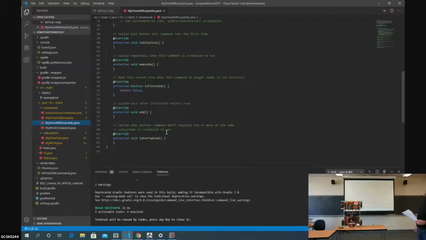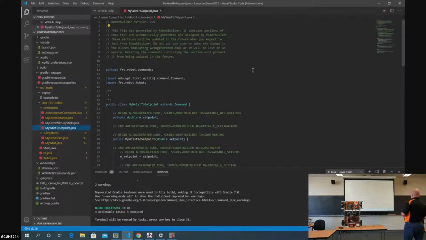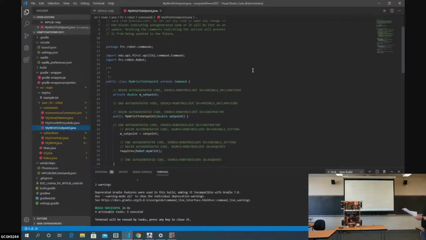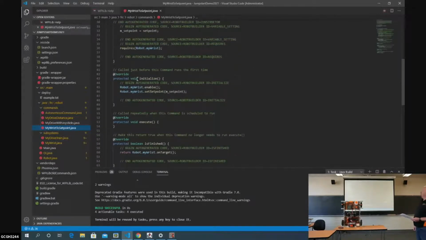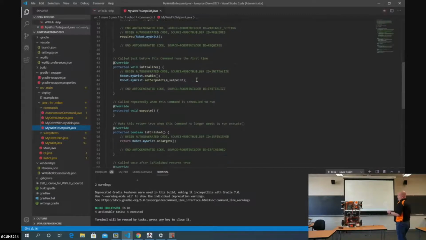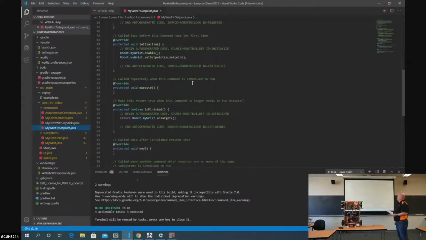In the new command-based model, these two methods have been combined together because they essentially do the same thing. And we'll look at what we need to do here. The other command is the MyRiserSetpoint command. We gotta move along here. There's some code that created all the necessary code we need for a set point command. Same methods in there, but we won't have to touch any of this in here.